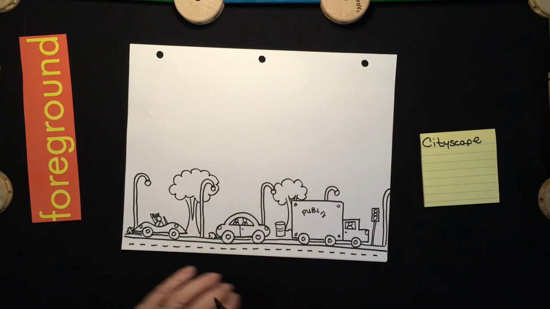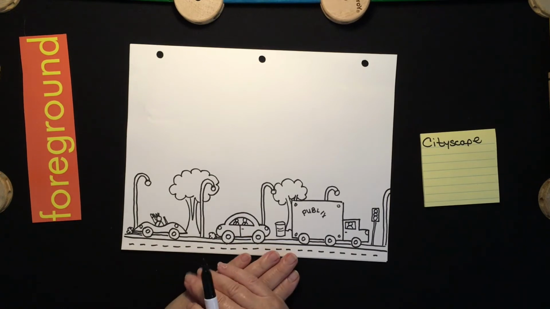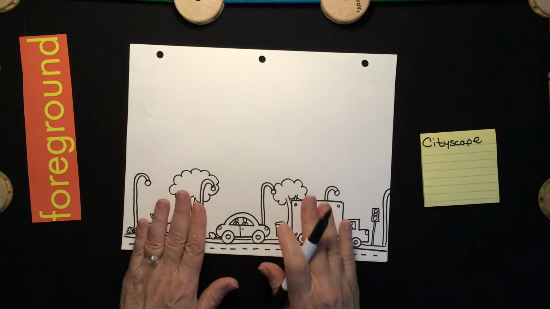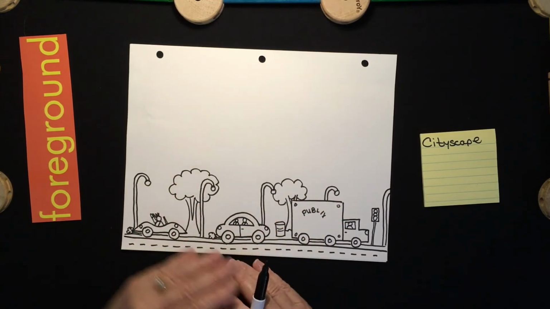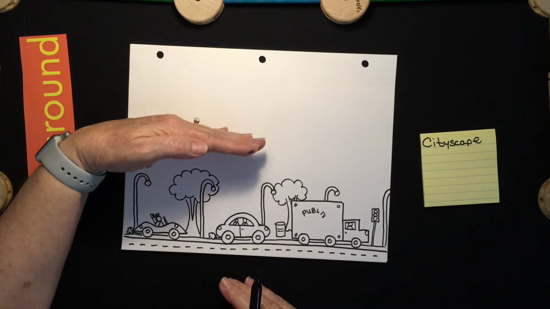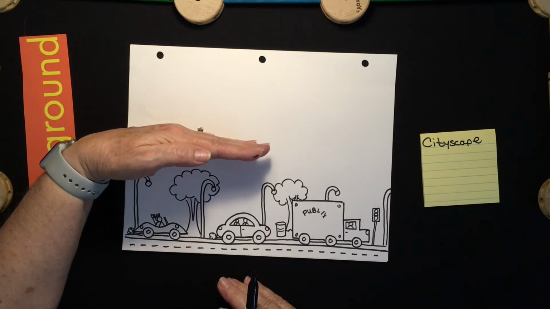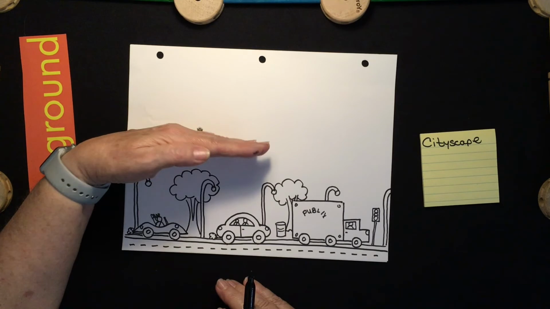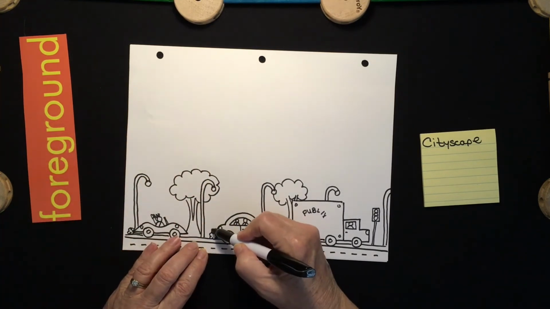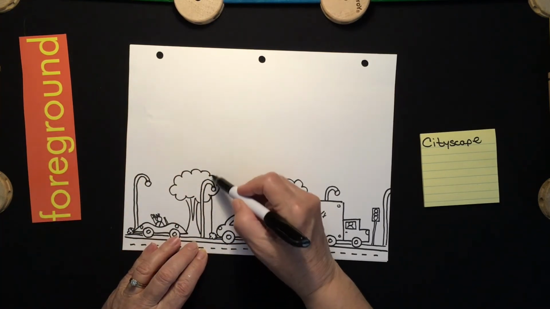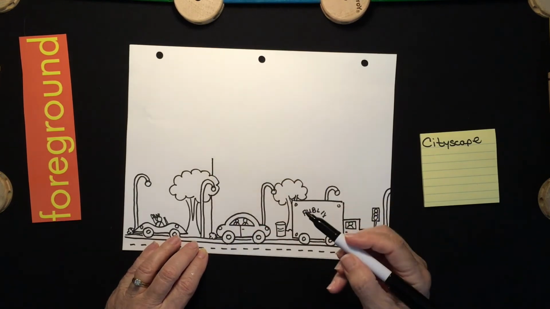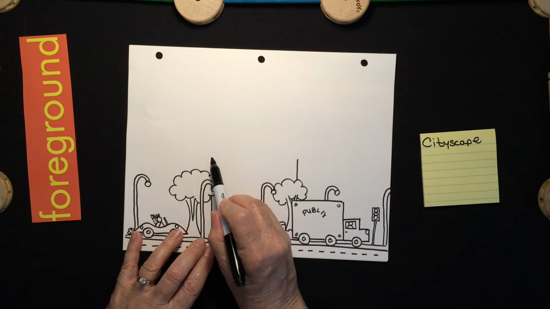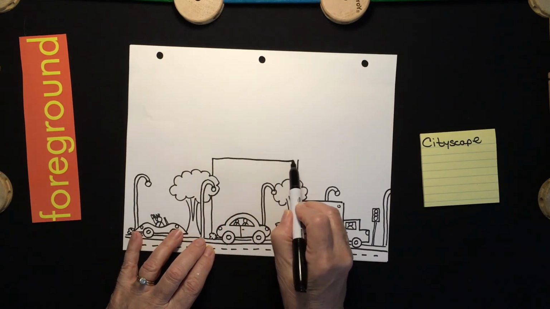Good. Okay. Next, I'm ready to make my first row of buildings. I'm going to make 3 buildings that are not very tall. I won't make these buildings any taller than halfway up the page. You'll see why. 3 buildings that are not touching. I can start with the one in the middle. We have overlapping going on again. This one goes behind the tree. There's one straight vertical line. Here's the other side. And now I'm going to connect these 2 to make the top of my building.